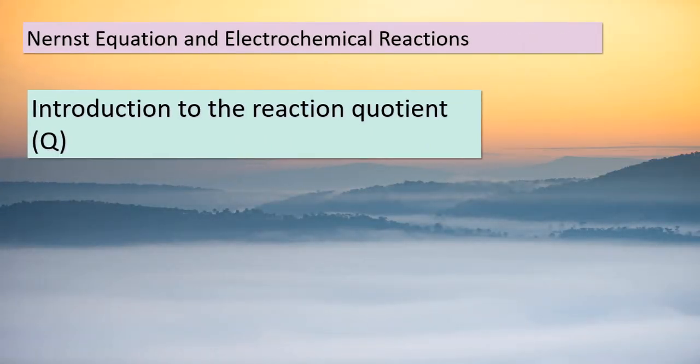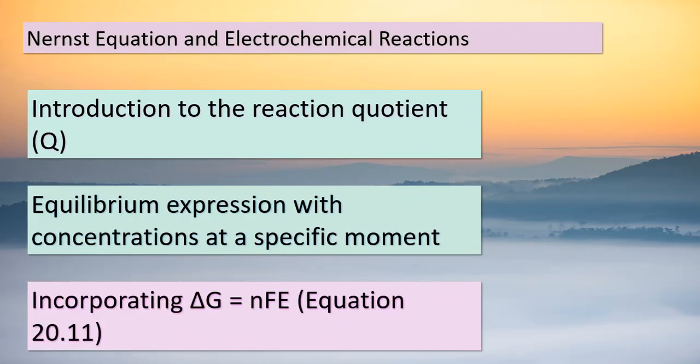Hello, dear students. Today, we're delving into the fascinating world of electrochemical reactions and exploring a powerful equation known as the Nernst equation. But before we get into the equation itself, let's first understand the concept of the reaction quotient, represented by Q. This quotient resembles the equilibrium expression but uses concentrations present in the reaction mixture at a specific moment.